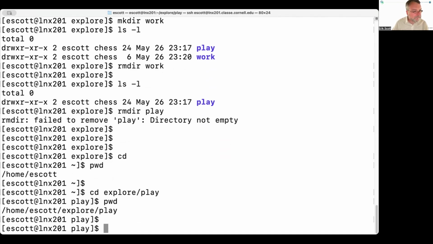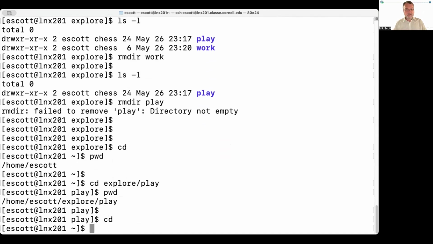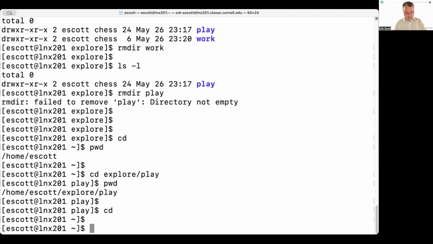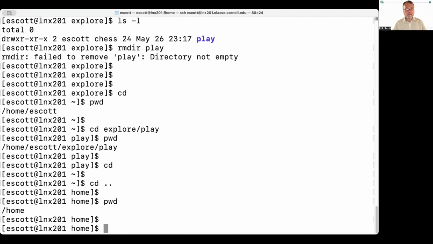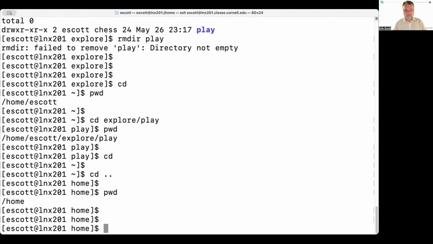Let's see. Back to my home directory. If I'm in my home directory, what happens if I do cd dot dot? It's going to take me up one level, right? So now I'm at slash home.